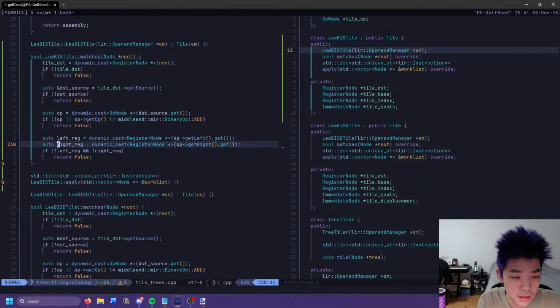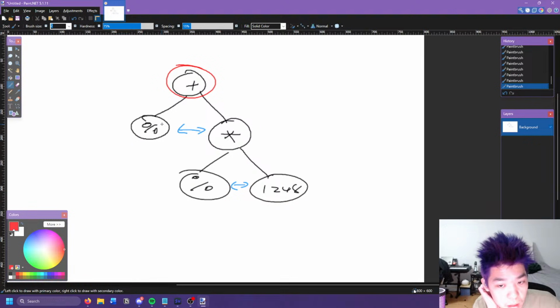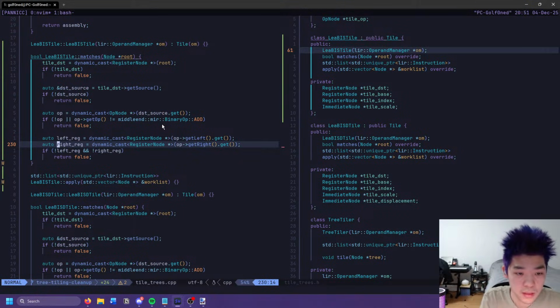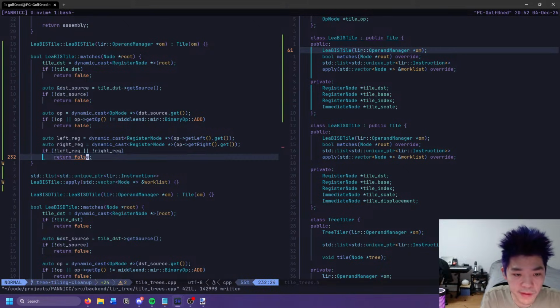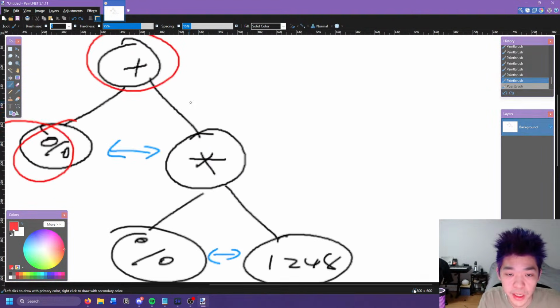Or if there's a less ugly way to encode all of these tiles. We need to do things differently here. This should be an OR. So these both have to be registers, because there's a register in between here. That's like an intermediate output.